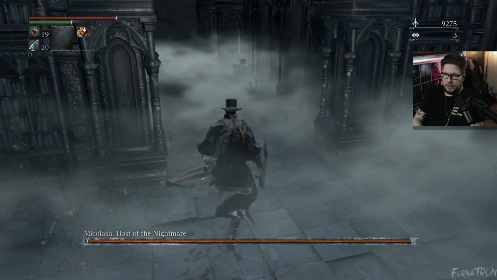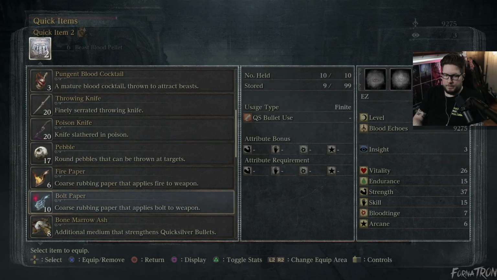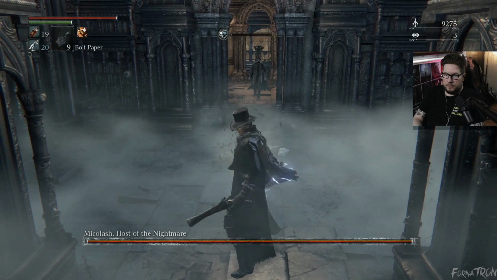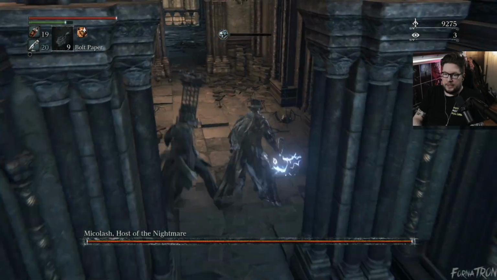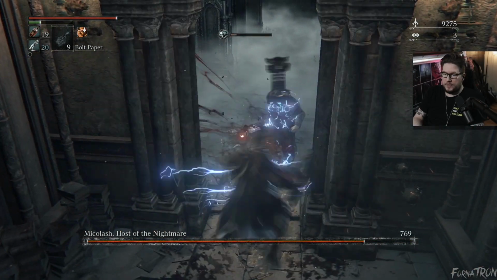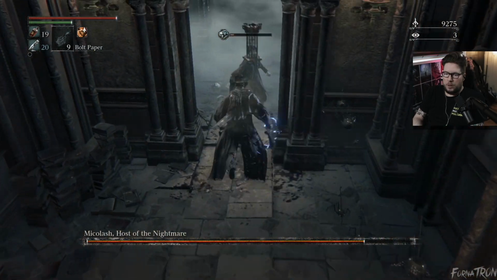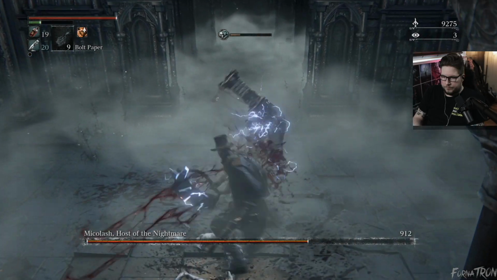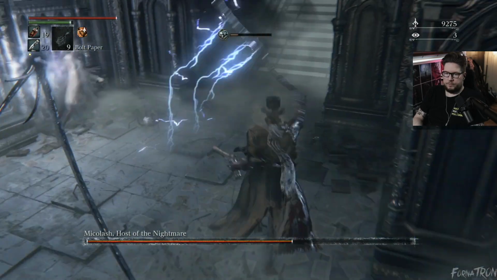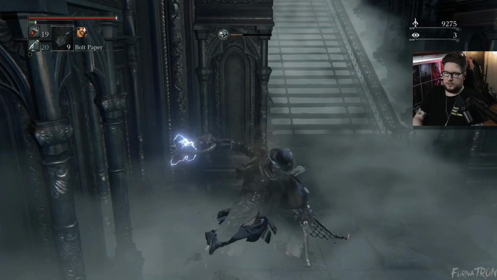So we're gonna debate him out. So let's make sure we equip our beast blood pellet and then maybe some bolt paper. And then we're gonna take that. So if we get him, so he'll do that. You do not want to get hit by that. It'll stun you, and then he can get a visceral on you. So kind of just like 1, 2, debate him out. See, super easy.